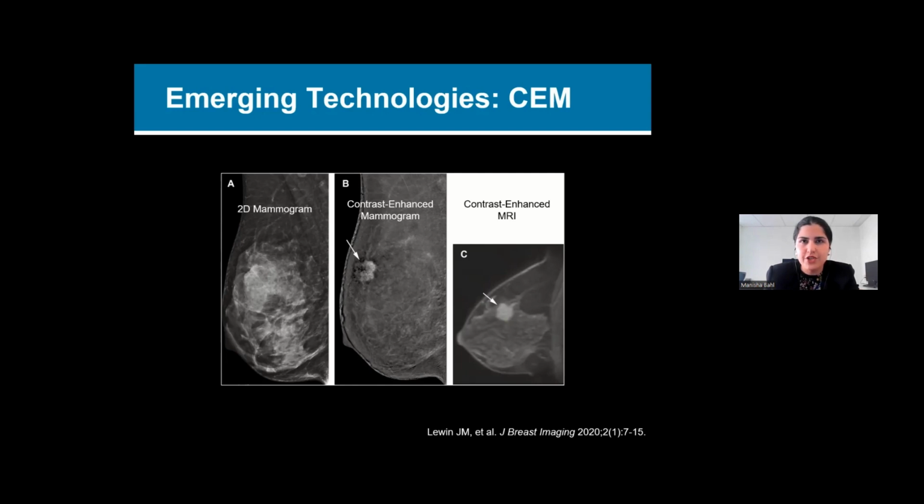Multiple research studies have shown that contrast-enhanced mammography has similar sensitivity to MRI for the detection of breast cancer. The advantages of contrast-enhanced mammography are that it's more accessible and less costly than breast MRI. At my practice, we are just beginning to use contrast-enhanced mammography, and it's primarily being used to evaluate extent of disease in women with biopsy-proven cancer who are not able to undergo MRI because of claustrophobia or the presence of a metallic implant like a pacemaker.